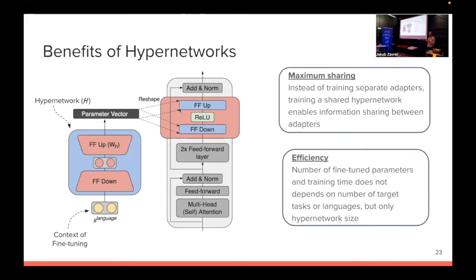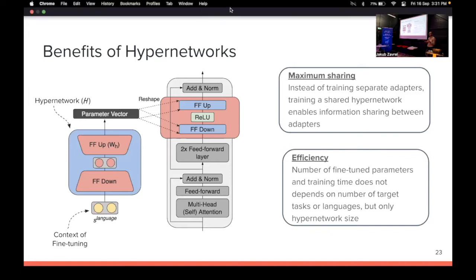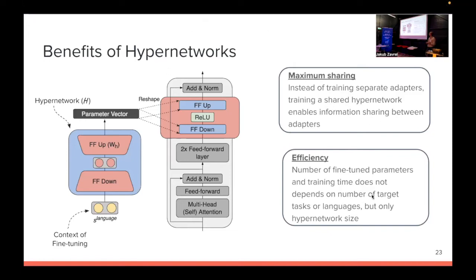So of course, these are very nice things, but does it really work? That's the main question, right? So we tried it, and it really works. First, I want to show you a multilingual learning example. Okay, I will be very quick. This is basically a multilingual dependency parsing model. We use a hypernetwork, and it even works better than the monolingual state of the art. So it's quite impressive, right? Also, there is a multitask setup, because we can just change this language embedding with the task embedding. Then it will be multitasking.